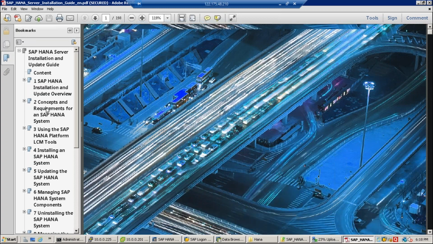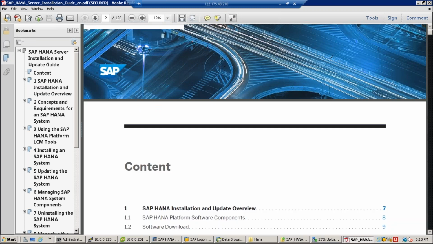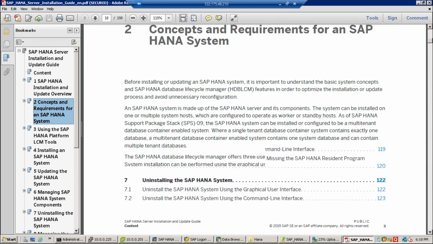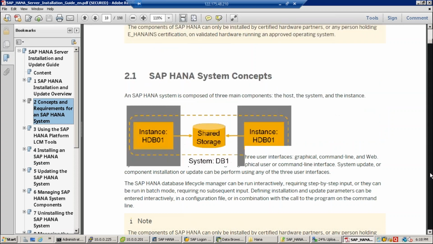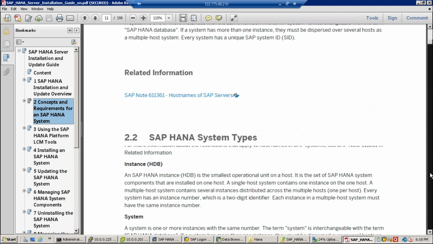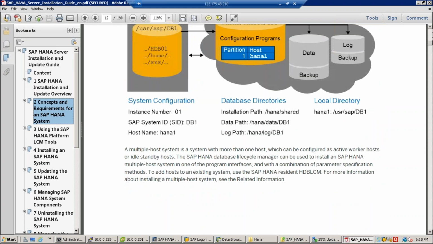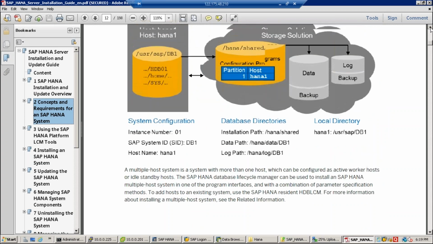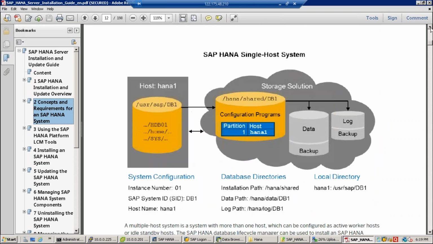Let us look at that file system first of all. So this is basically a single host system, a single host HANA database.